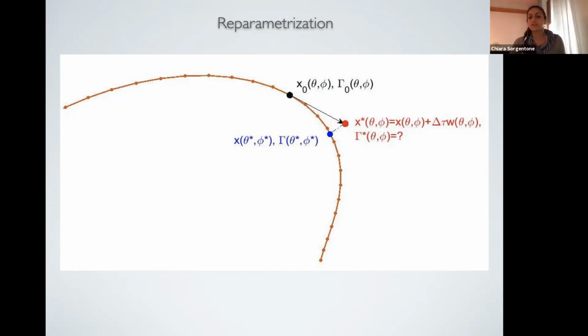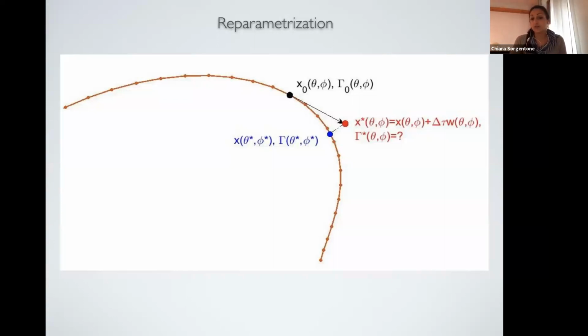Let's say that using this Lagrange multiplier, we can compute this pseudo-optimal velocity that I call W. So I move my points tangentially to the surface to reparameterize and to get the optimal X star. So this is what I called before the physical reparameterization. So I know where the optimal grid points should be, but in this X star, I don't know the value of gamma of my surfactant.